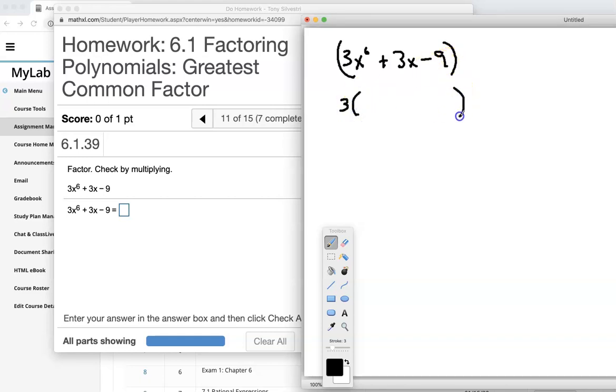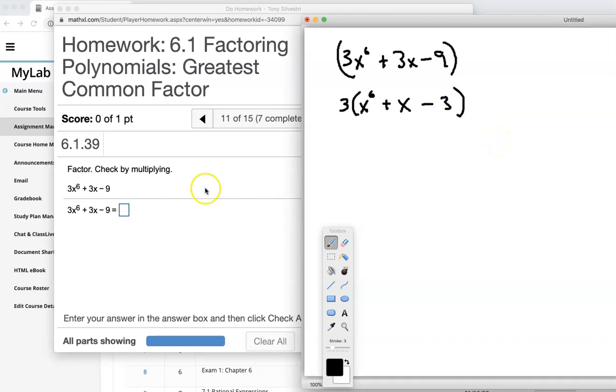Make a set of parentheses big enough to hold 3 terms. Separate the terms with the pluses and the minuses in that order. And now if I pull out a 3, what you do is you're dividing each term by 3. 3 goes into 3 once. Don't write down the 1. I'm not pulling out any x's, so leave the x's the way that the x term's original. 3 goes into 3 once, leaves you with that 1x. 3 goes into 9 3 times, and there's your answer right there.